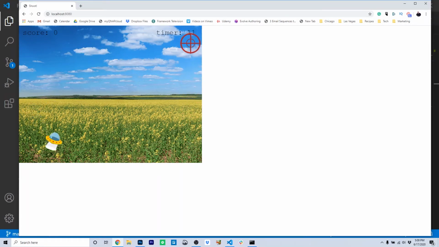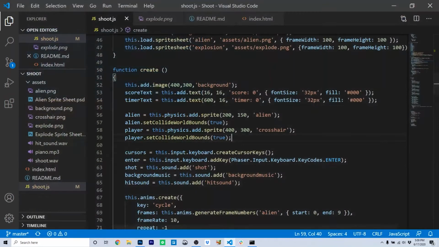And that's because the set world bounds option is set to true. So we add the alien with physics, we add the player with physics, so we can take advantage of the built-in movement tools in the physics package for Phaser. So we add the player, which is the crosshair graphic at 400, 300, which is the direct center of the screen, and set the world bounds.